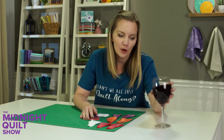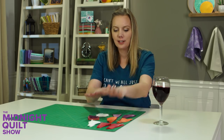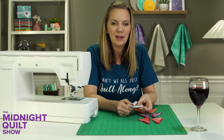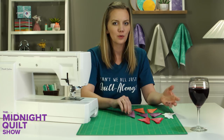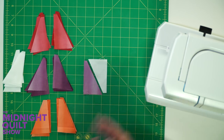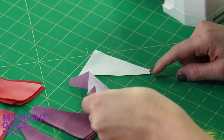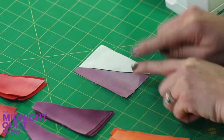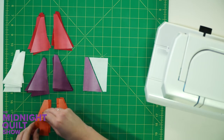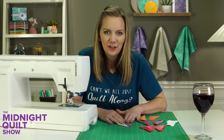Alright, that was some hard work — not really, but I needed a little sip. Now I have my squares, my star pieces, and some other blocks, so let's start sewing the block together. These triangles are going to be paired with the white background triangles to make what looks like a half-square rectangle. When I take one and flip it over, that's the block we're going to get. That lighter ombre color almost looks like the back of a piece of fabric — and that change of color is what's really going to make it twinkle. I need to make four of these and four of the mirror image.